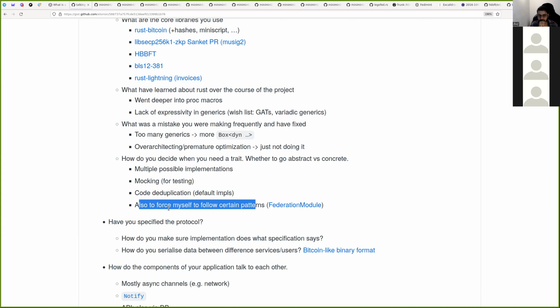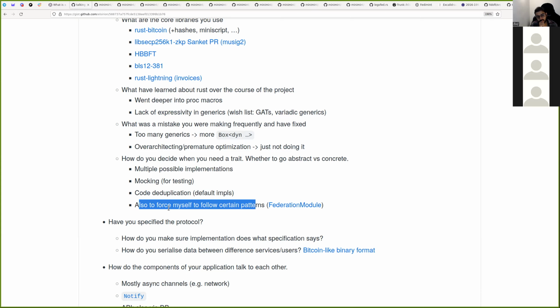Let's go to that, since you prepared answers for those talking points. What have you learned about Rust over the course of the project? What are your takeaways? How long have you been programming Rust? I've been in Rust since the beginning of 2018, I think. So that wasn't my first project or anything, and I didn't learn too many new things about Rust. Mostly I got deeper into procedural macros, which was great. And then I found out how limited the type system is. That was an ongoing annoyance all the time.